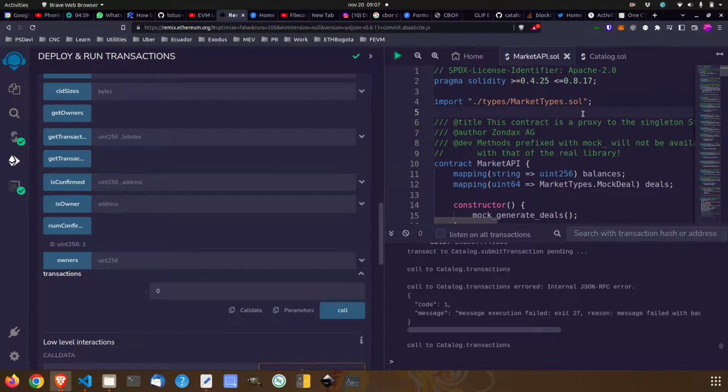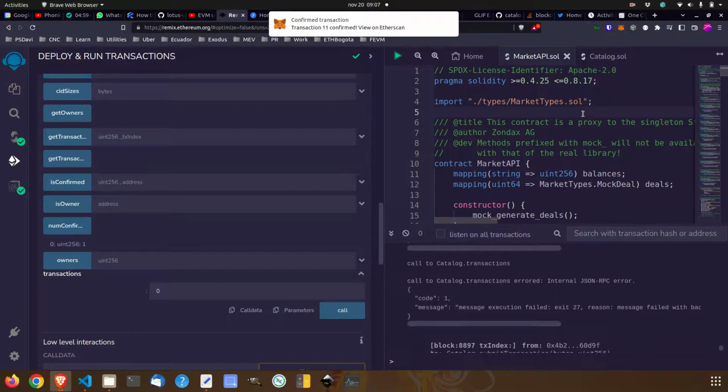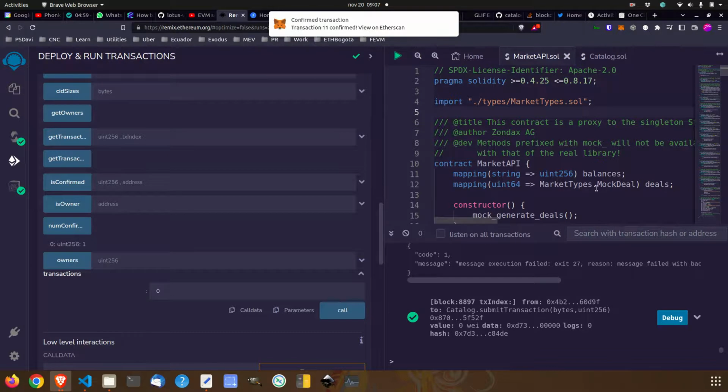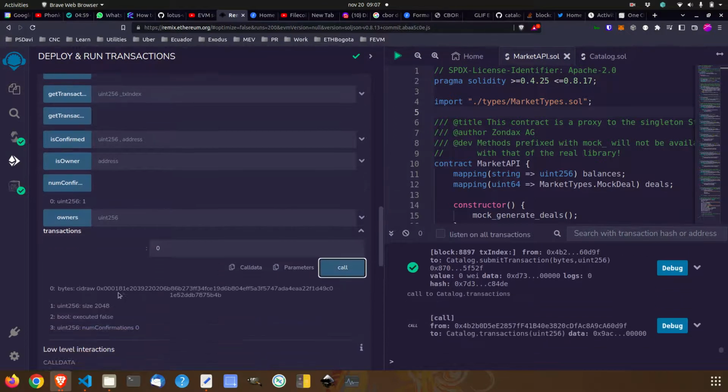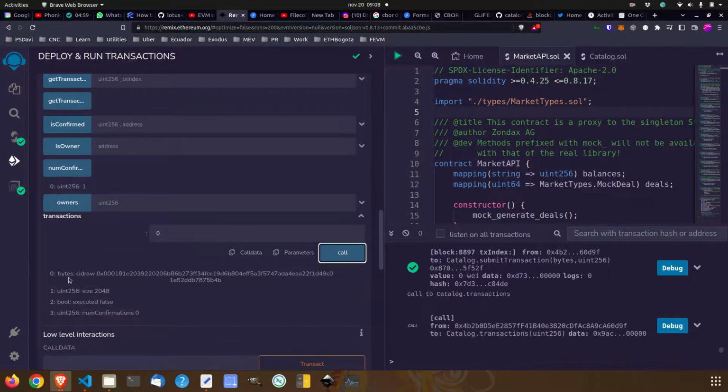So let's wait a little bit. So now that the transaction is in the blockchain, we can get access to it, and we have the CID that we want to submit, the size, it is executed, it's false, and the number of confirmations.